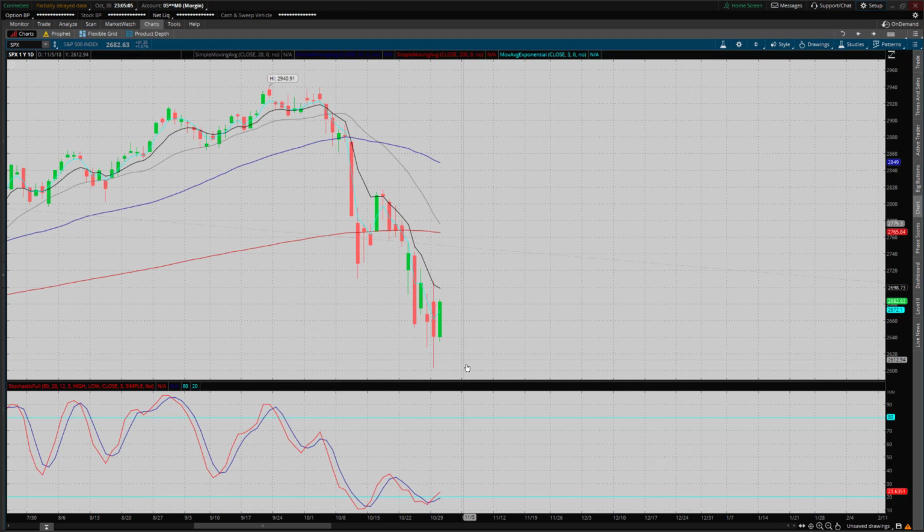So from a candlestick perspective, I'm going to say we basically have a bullish engulfing candlestick today on SPX. We opened lower than yesterday closed, okay? But officially you have to close at or above the previous open to be an engulfing. Well, the previous open was 2682.65, okay? And today's close was 2682.63. So just 0.02 short, okay? But I think I can forgive 0.02 on such a large range. So basically have a bullish engulfing candlestick in place, engulfing two prior candles, so engulfing Monday and Friday's candle.